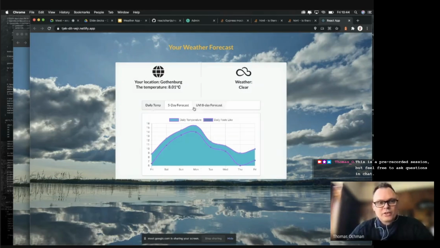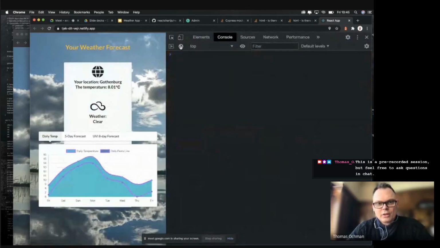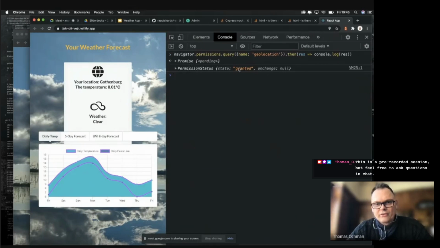Now, let's just return to this question about permissions, because we did allow it to happen here. So I'm going to open up my dev tools here, clear the console, and I'm going to run the same thing as I did in the previous window. I'm going to run it on this one, and it says that the state was granted. Granted. That's cool. Do you see that? So this is definitely an interesting thing.